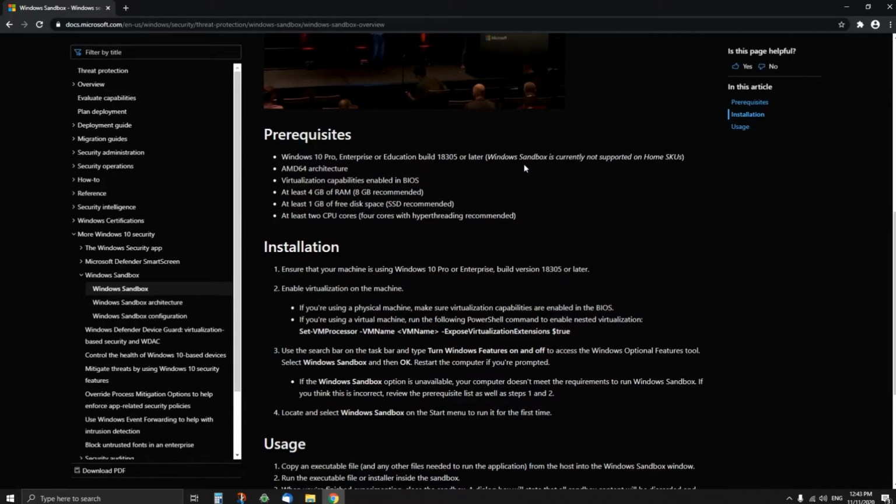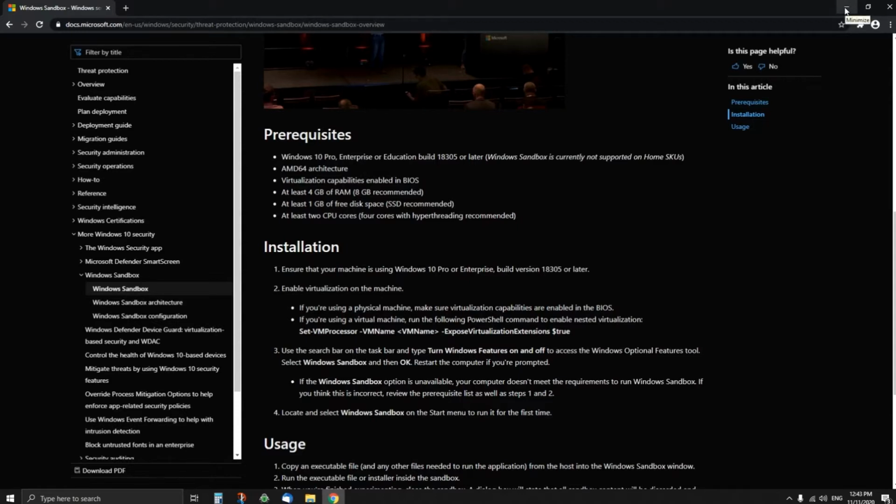Windows 10 Home Edition is not supported. You also need at least 4 gigs of RAM, 1 gig of free disk space, and at least 2 CPU cores. So just make sure your PC requirements are good enough.